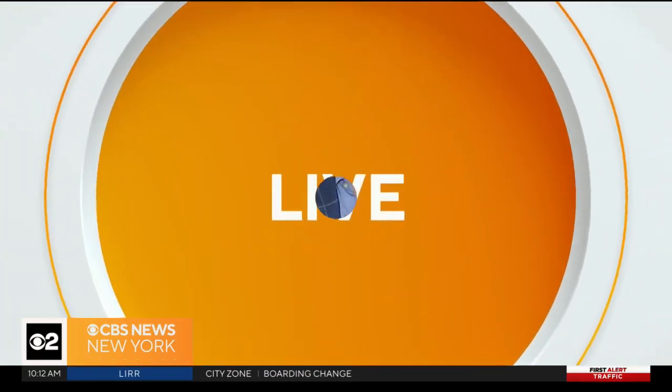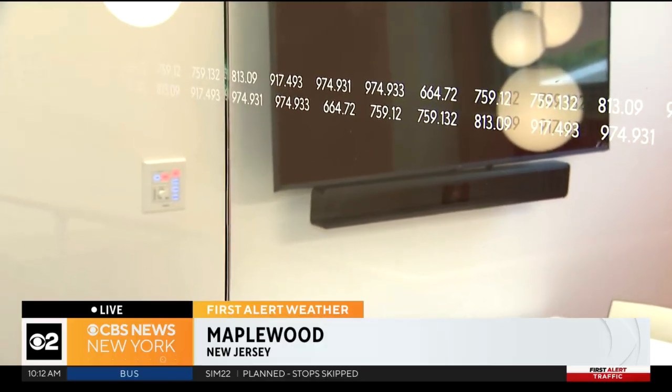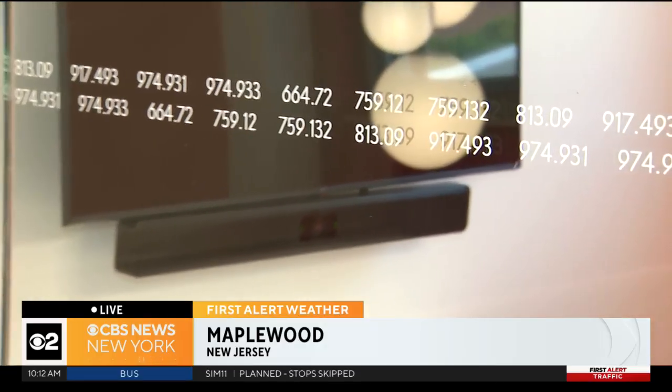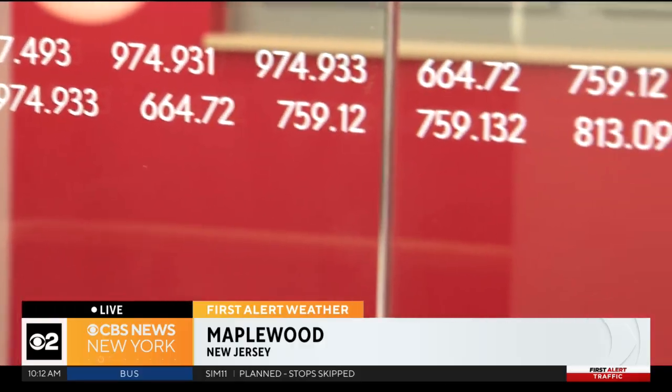So we are at a library, so I have to be very quiet because I'm in a quiet room. They have 10 of these things because this library is going to be hopping. Here's a fun little fact. See this? It's all these numbers here. They're so people don't bump into the glass wall. But these are all books using the old Dewey Decimal System. Remember that? That have some connection to New Jersey, Maplewood, or mystery. There's all these little things that they've got hidden in the library, and you have to kind of do your own snooping.